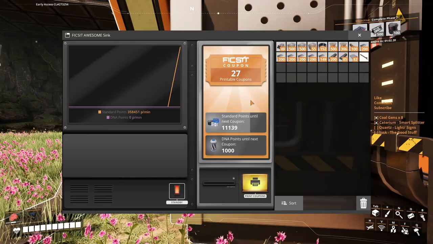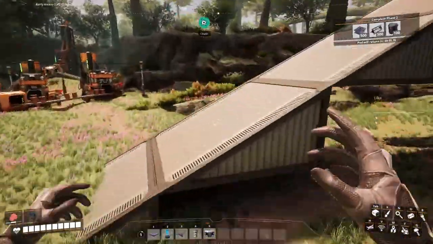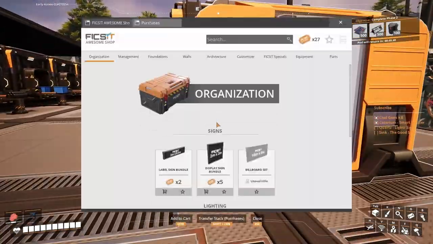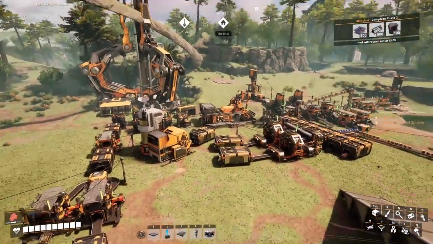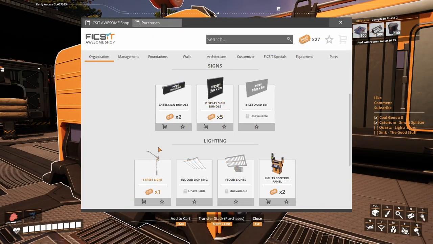We have 27 points. Amazing. Let's go spend them. I really gotta make something to get me fast up here. I'm thinking of those pads which jump. So, yeah. Oh man, I want everything. That's the issue.